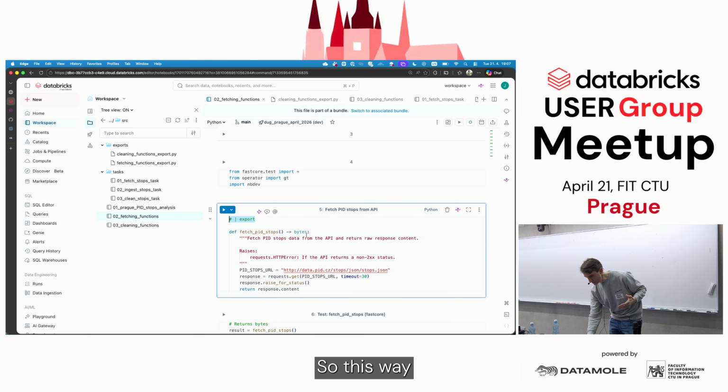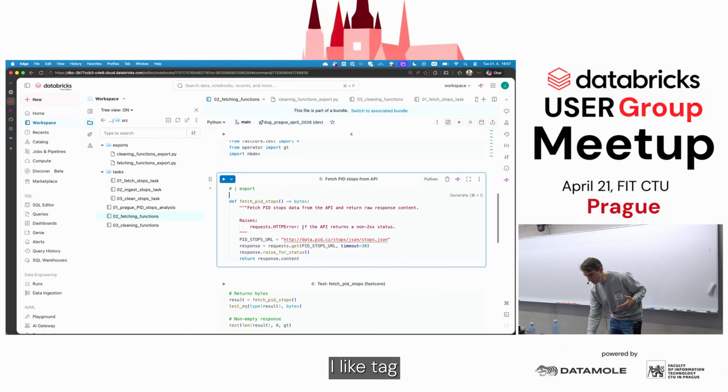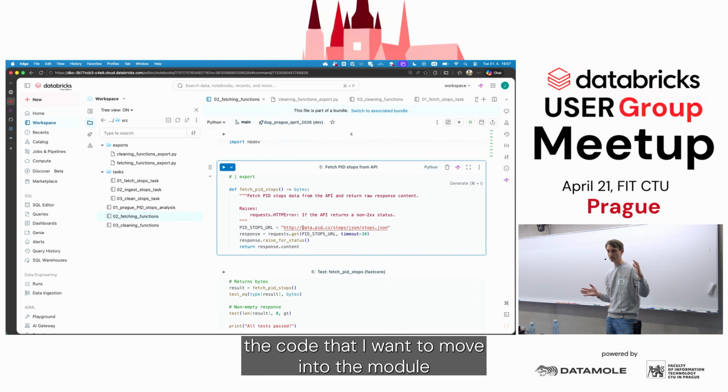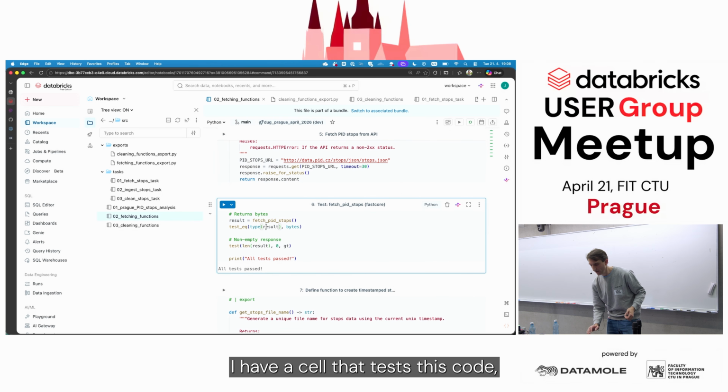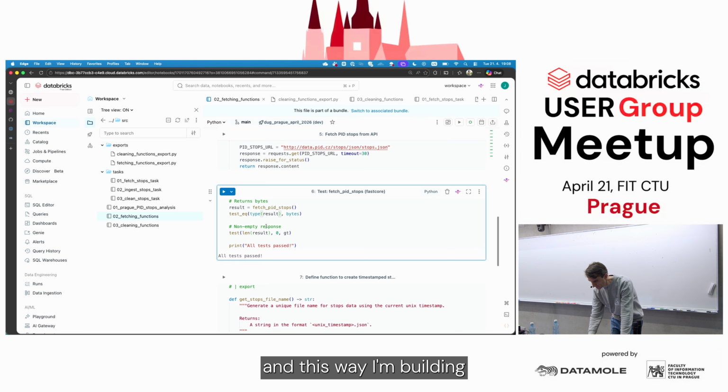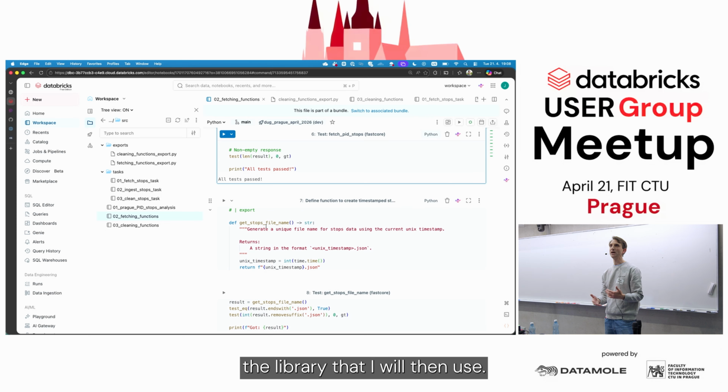This way, I tag the code that I want to move into the module. Right after the implementation, I have a cell that tests this code, and this way I'm building the library that I will then use.